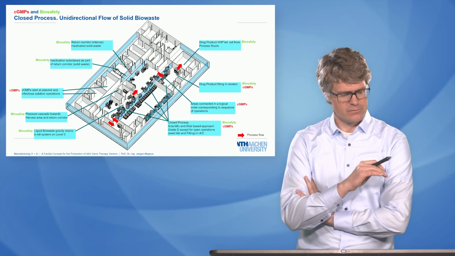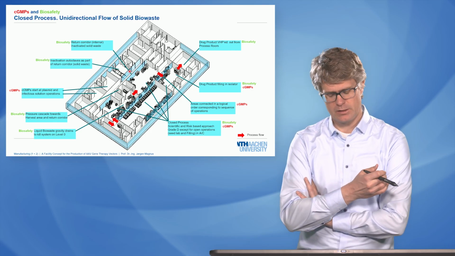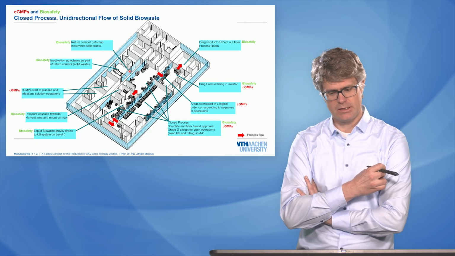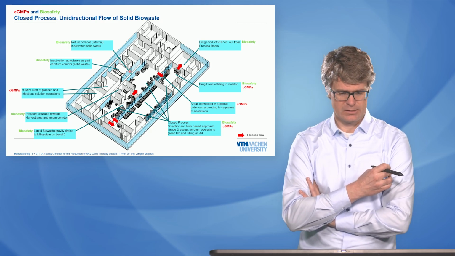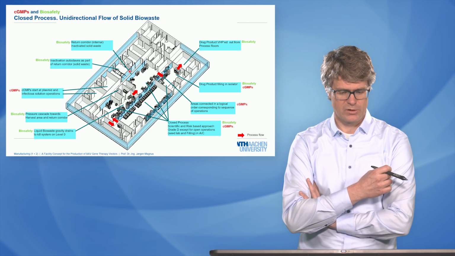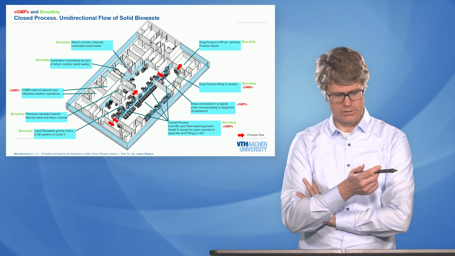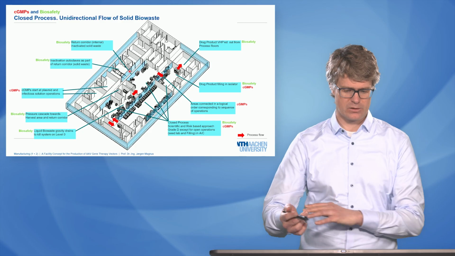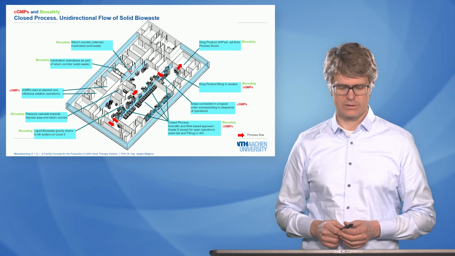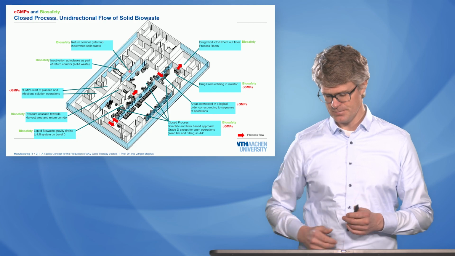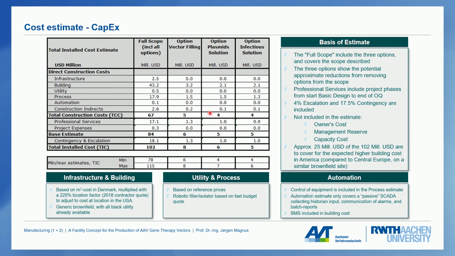So there are some different principles of designing it, but I think the most common ones are the inside-out design and outside-in design. That is also a very efficient way to do it, and you limit the need for corridors because every square meter here costs money, so you would like to have as few square meters used for corridors as possible. Moving on to the cost estimates for this, and here is the capital expenditure, where we have the cost structure on the left-hand side.